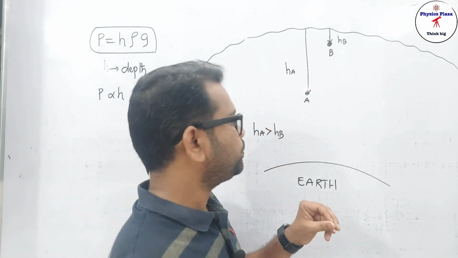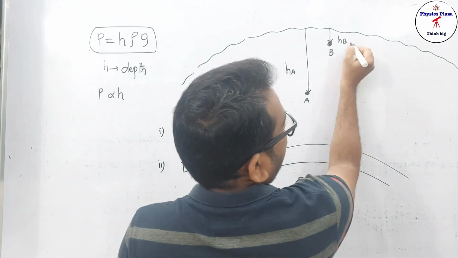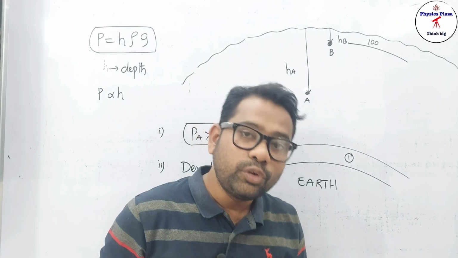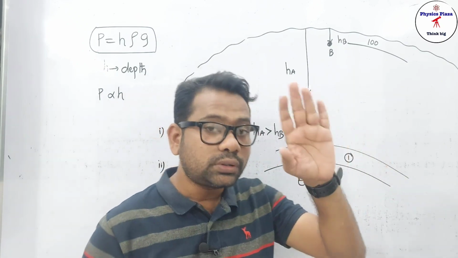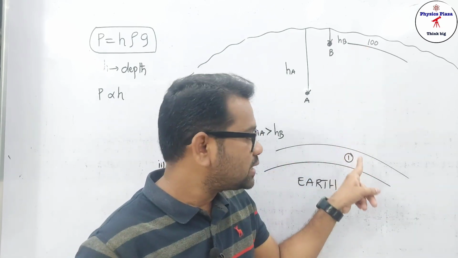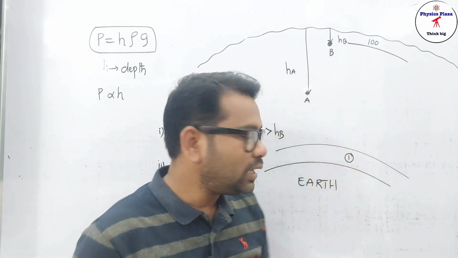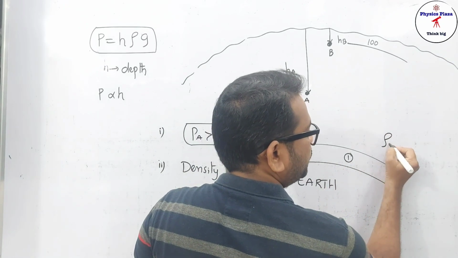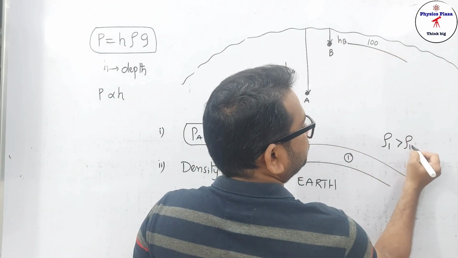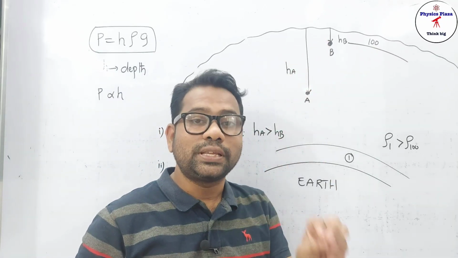Children, try to understand here. Let us take one atmosphere, the first layer, and here let us take the 100th layer. Suppose there are 100 layers. Now children, on which layer will more thrust act? Obviously, the first layer will be compressed more than the top layer. As this layer is compressed more than the top layer, which layer has more density? Obviously, the density of the first layer is greater than the density of the last layer, the 100th layer in this example. Which means as we go to higher altitudes, the density of the atmosphere is decreasing.